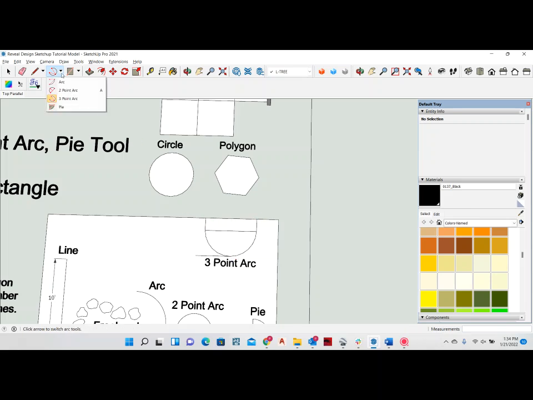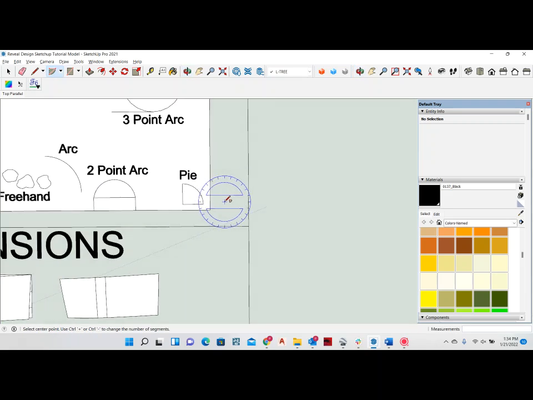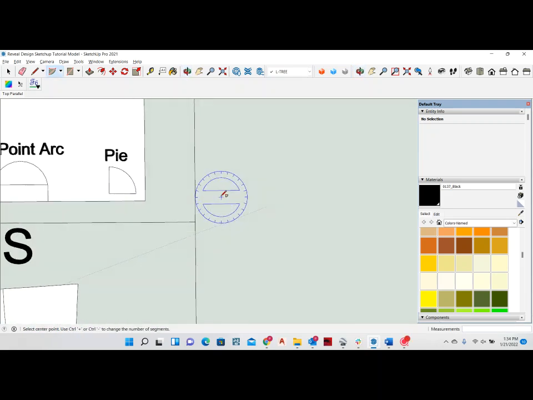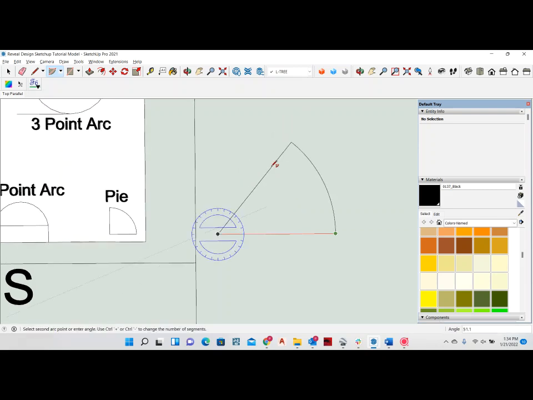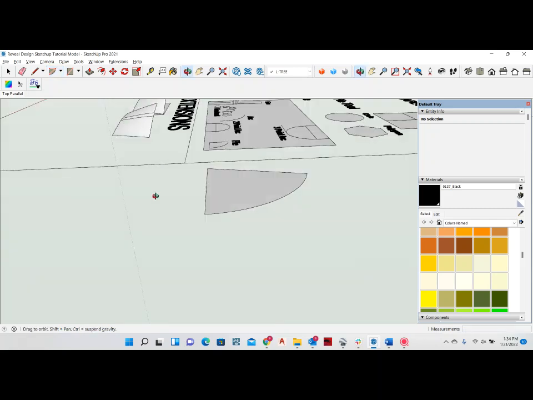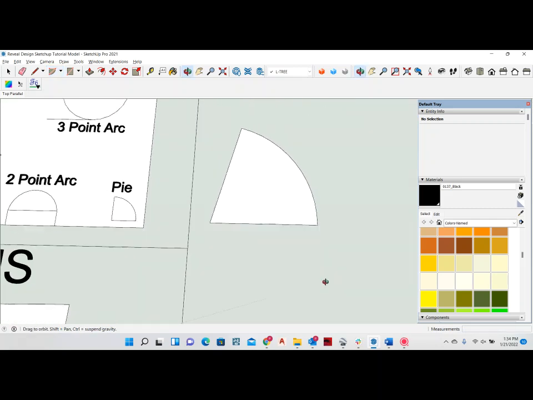And then finally, the pie, which again, I don't really use because it just seems to be pointless for whatever I do. But yes, you can do it essentially like the first arc. Let's say you came out 10 feet, enter, roll up to a certain point. Maybe we'll do our angle right down here at the bottom right. You can see it. We'll do a 75-degree angle. And then it automatically closes everything and creates that face for you.